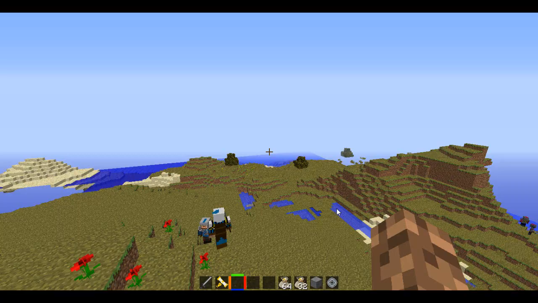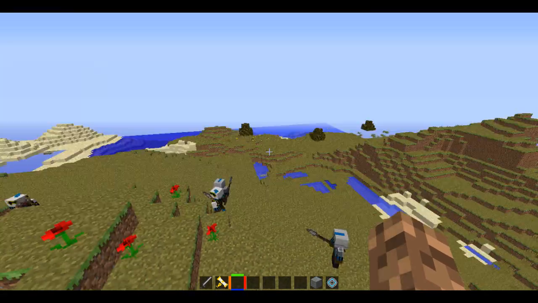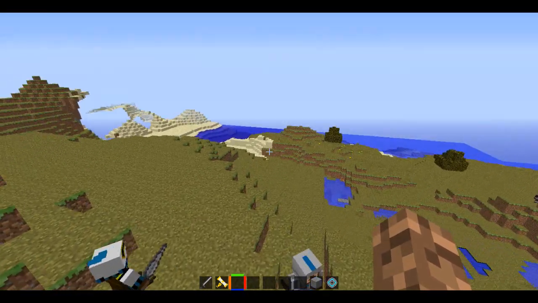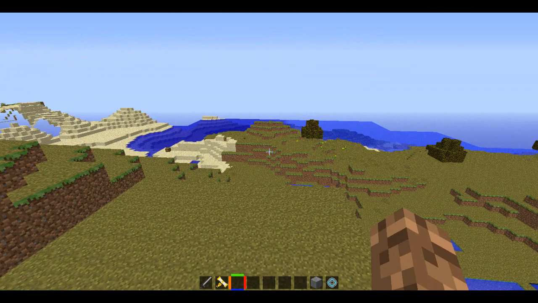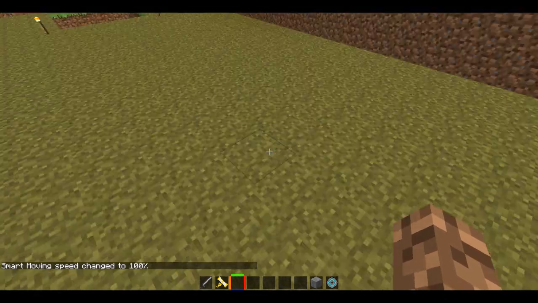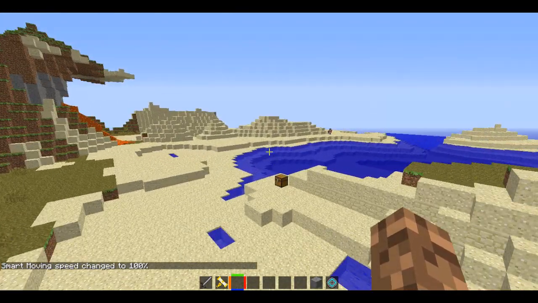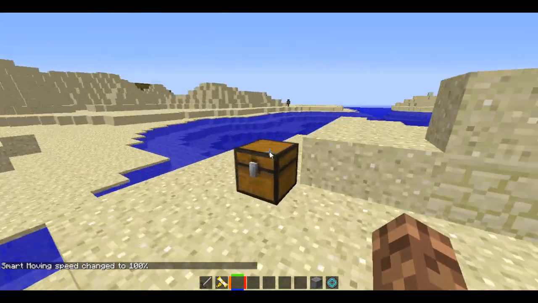Okay, now let's store these florin bags in here. Yummy, yum, yum. And it was just right about here. Pretty weird place for it to spawn. Oh, and I found another hidden chest. I didn't even see this one over here. But yeah, that proves that it spawns in the plains and in the desert.